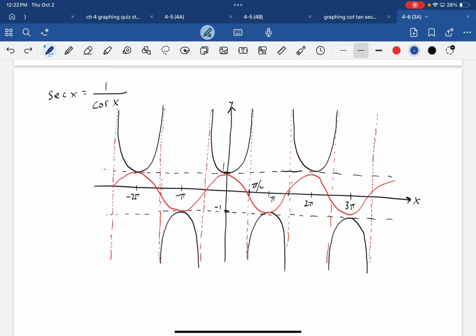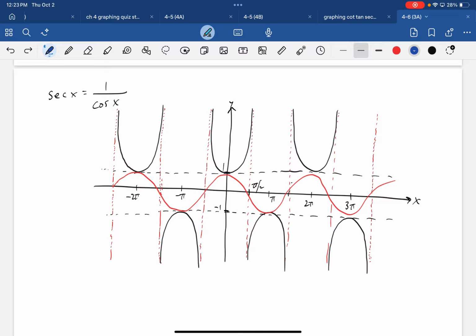Okay, any questions? So where would you use this in real life? I don't know. We kind of passed that point in geometry, I think. I know you can use hyperbolas for sound and stuff. Right? The graph of secant doesn't appear anywhere in real life. Sine and cosine, on the other hand, are very physical.